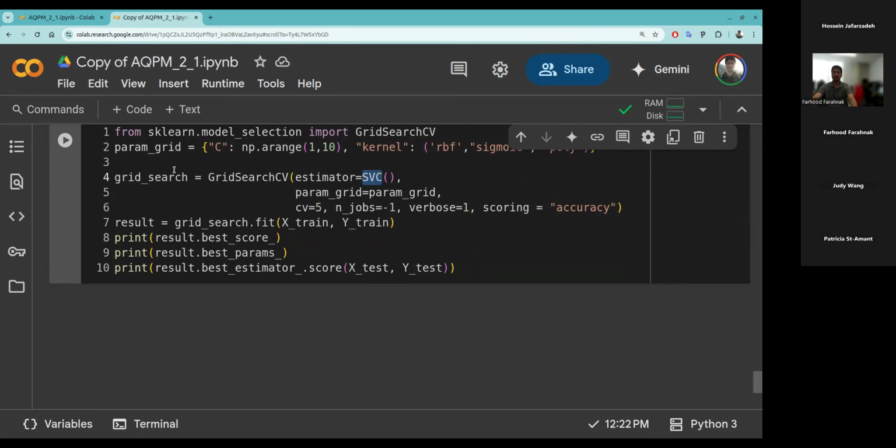When I define my grid search, the only thing I need to do is call fit. After calling fit, I print the best score and the best parameter, and from the best estimator, which has the best parameter, I get the score on the test set.